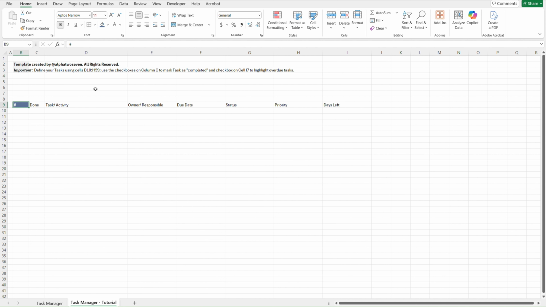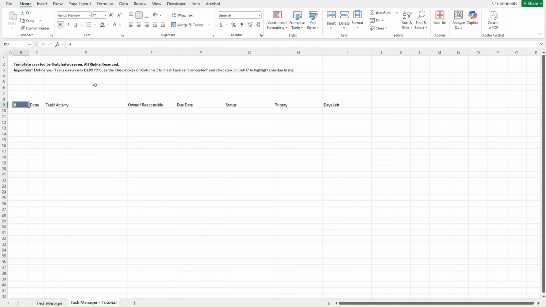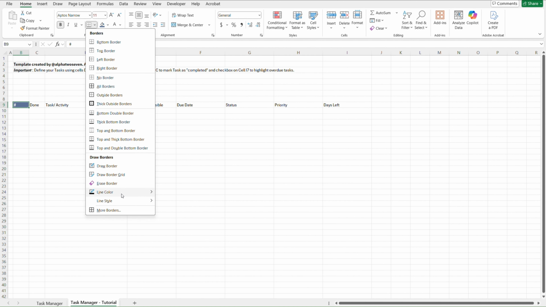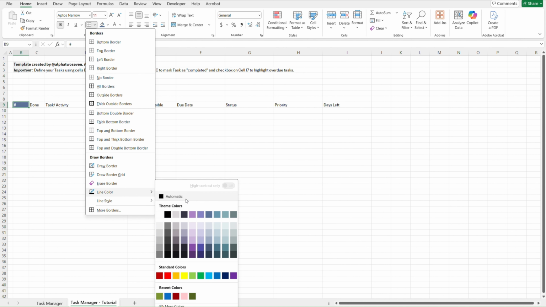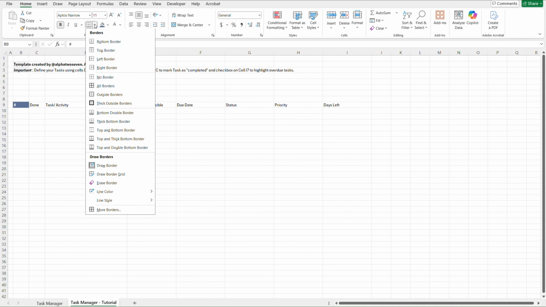Let me go back and see. Okay, it seems a bit white. Maybe the exact colors are not the ones that you can see that I'm using, but it doesn't really matter. We're trying to match that example. We won't probably have the exact same colors. So let's use this light gray. And then I'm going to click here again. And then I'm going to put all borders.